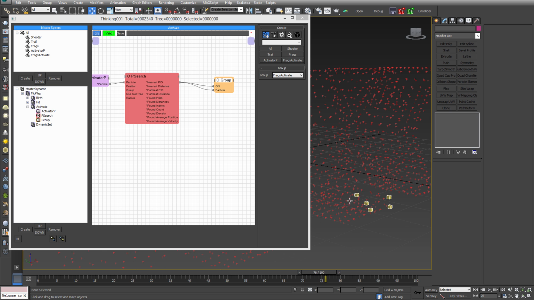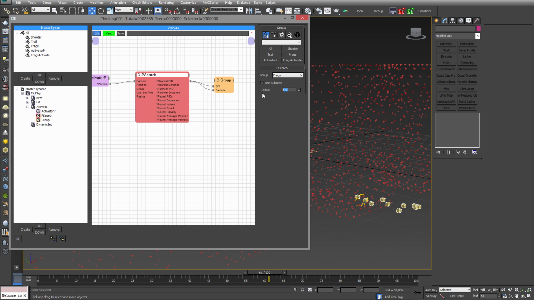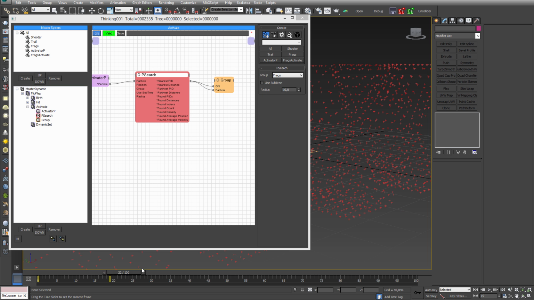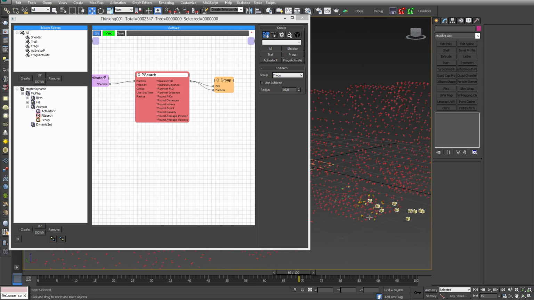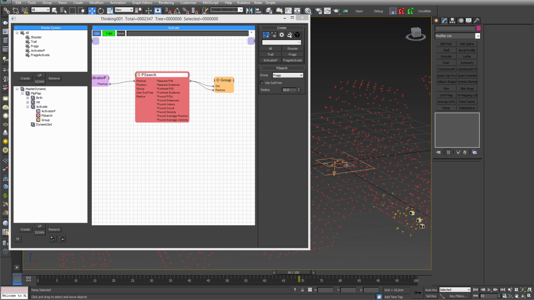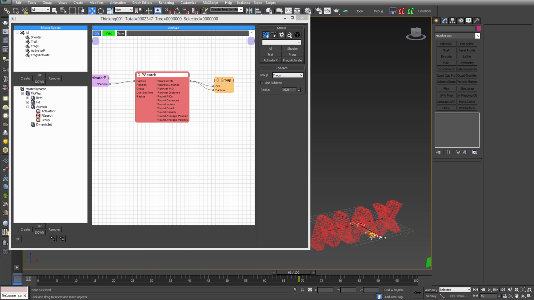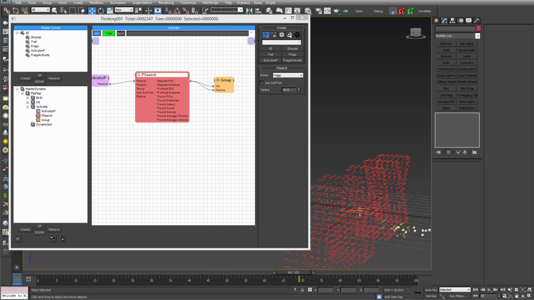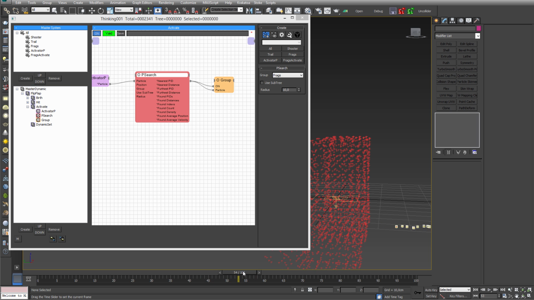So right now, it doesn't really do anything for us. Let's see. So it activates there. It's really close.